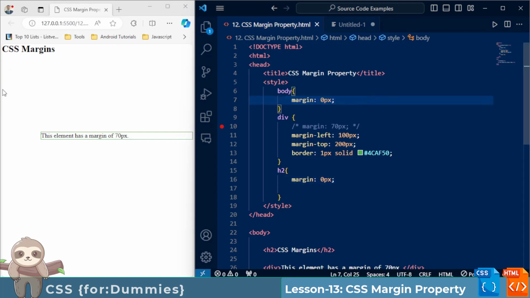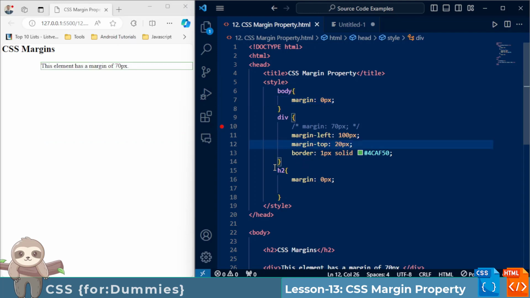But if I undo this, Control S, it just moves a little bit back. This is again a standard practice in many of the websites that you found: they set the margin of your body to 0, then they control the margin of each of the components. So I can use, for example, just 20 pixels, Control S. It means that from the next component, there's a 20 pixel gap of this division on top, and then there's a left margin here.